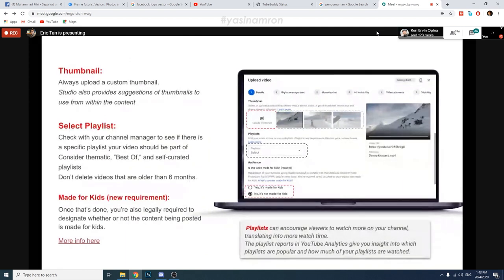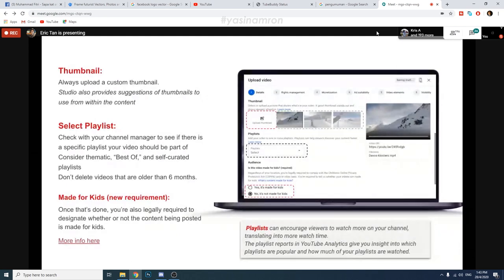Okay, the next, thumbnails. So as much as possible, if you can, upload a custom thumbnail, because custom thumbnails go a really long way in helping to ensure that audiences stay interested in your content. Because as audiences glance through the entire YouTube homepage, they may see up to 15 or 20 different titles, thumbnails, and descriptions. And a well-designed thumbnail can really draw the attention of all the audiences out there to that one video on the YouTube homepage.